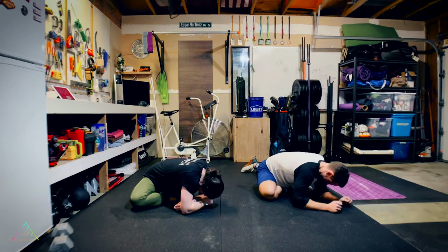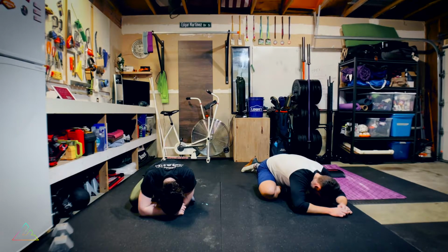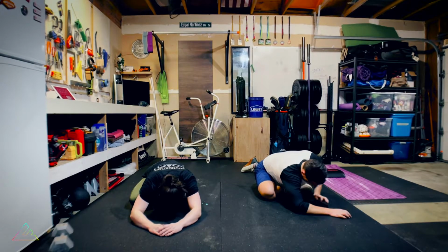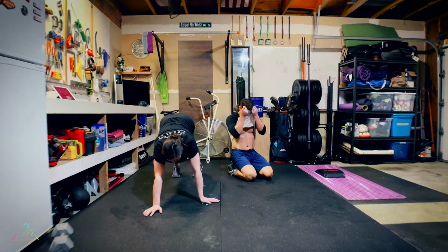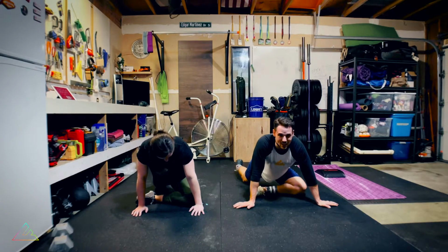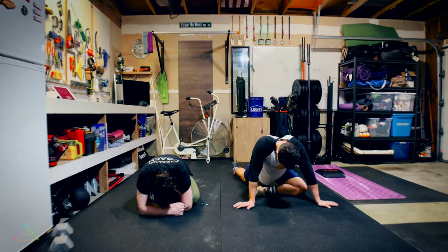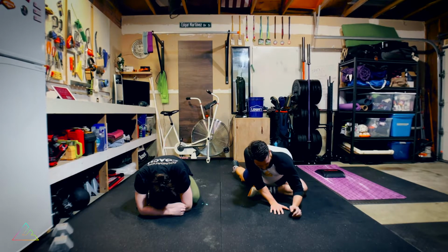And let's come on back to center. Chest and hips as low as you can get them right now. Three, two, one. Slowly come on out of that. Nice and controlled. And we're gonna switch legs. So get that other leg out in front. Again, perpendicular as much as you can get to your torso. Start relaxing, easing into this stretch. Sink it a little lower if possible.